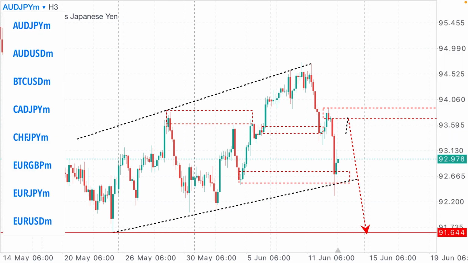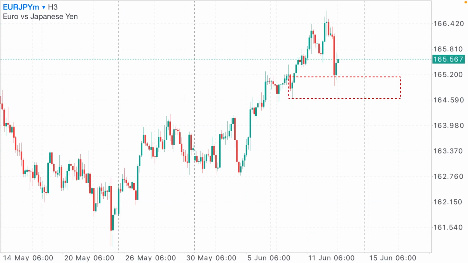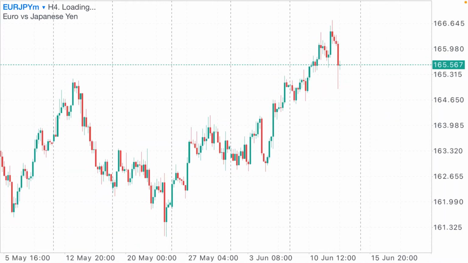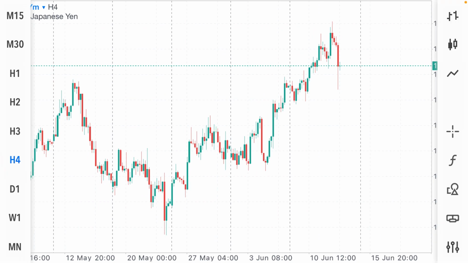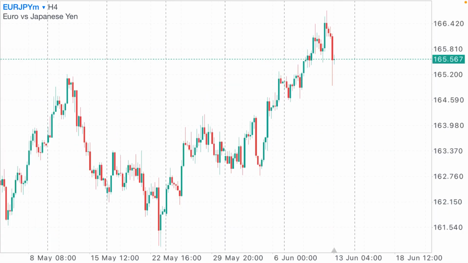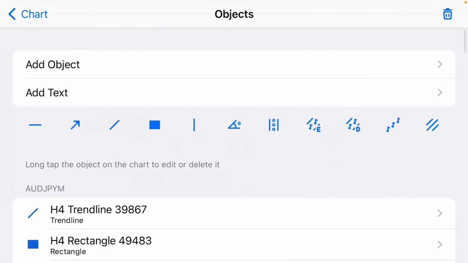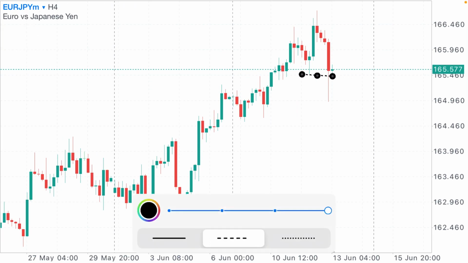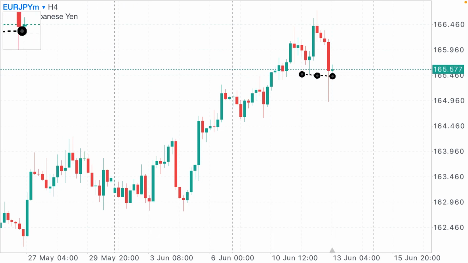Then the last one is going to be Euro JPY. Okay, Euro JPY. What is it that I'm waiting for? On Euro JPY, if you check the H4 time frame, it has been bullish, respecting the lows, creating new higher highs. But if you check here on the H4 time frame, the market started to break the lows from the top there. So we need to check it on a smaller time frame, the order block that we're going to use to sell.